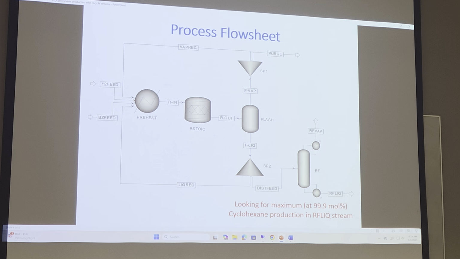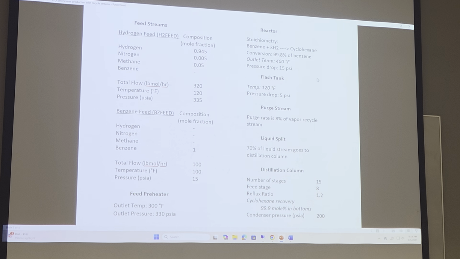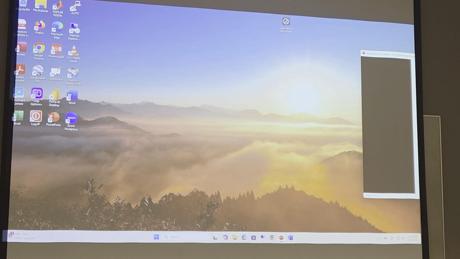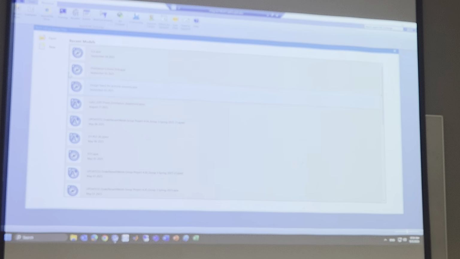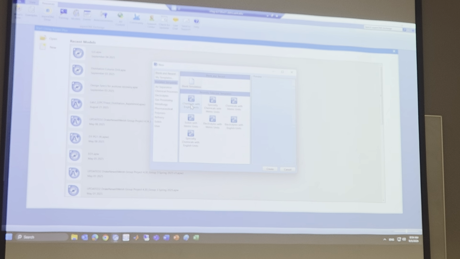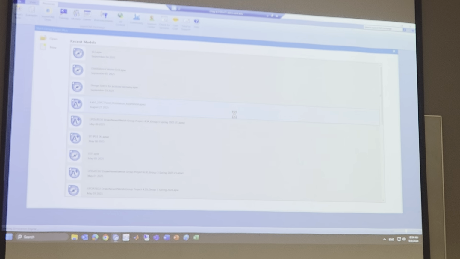How do you deal with this complex flow sheet? The best way is to go step by step. Draw the flow sheet and do simulations step by step. I will show you how you deal with this complex flow sheet. Any questions so far? No? I choose chemicals with English units, because all units are given in English units.